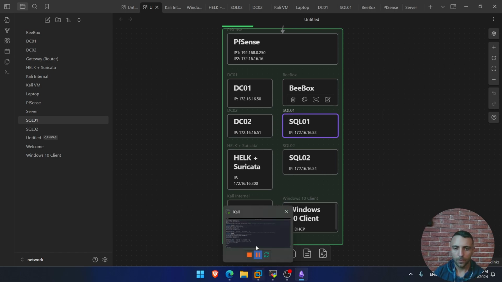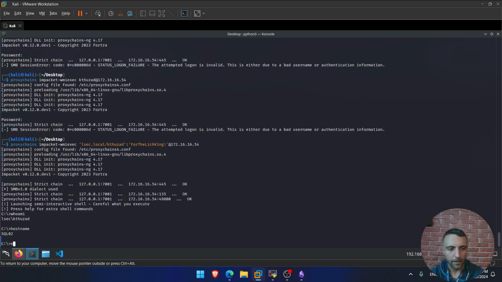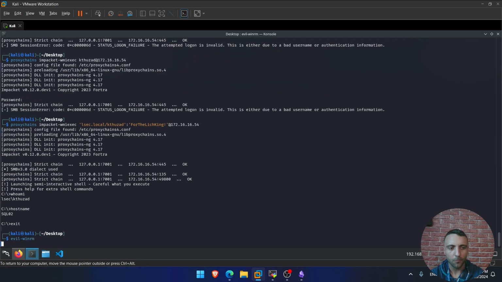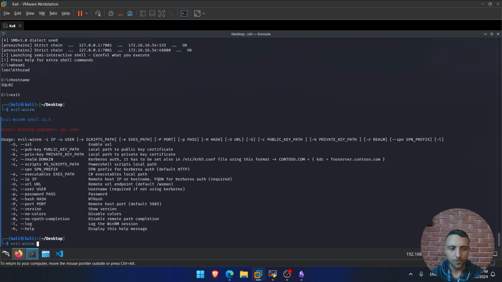So if I can go to here, I can remove that, I can exit it, then I can go evil-winrm, which is by default built in Kali, and then I can do the same thing. So the IP address is again 172.60.60.54, then the username is going to be K2Z, then the domain is -D, I believe.